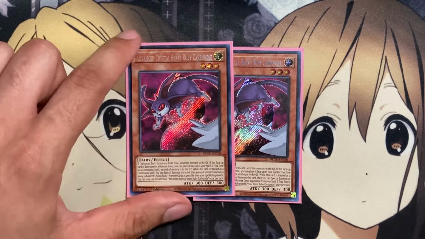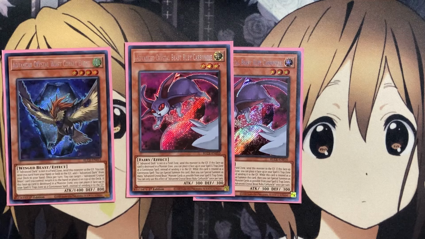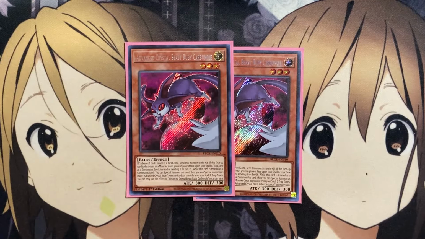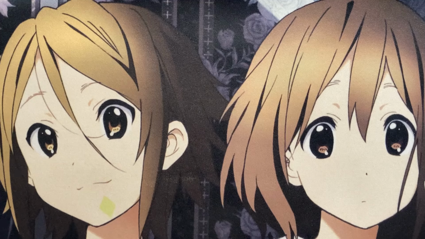Then you can summon out your Advanced Crystal Beast Ruby Carbuncle and then summon any of the other Crystal Beasts that may be in your spell and trap card zone as well, just giving you more and more resources with each one. And then for the one-ofs for the Advanced Crystal Beast monsters, we run the initial copies for some of the other monsters as well.